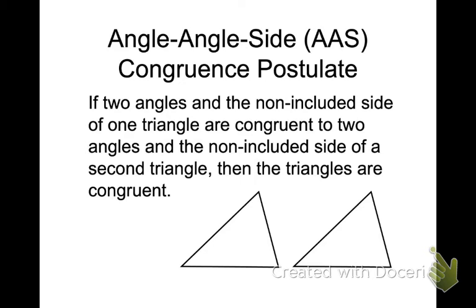So let's mark that up. So if we do top single arc, if I do bottom left double arc, where would the tick mark need to go? Left, right, bottom. It could go on the bottom, it could go on the right too. Is the right side not included or excluded? So it could be either of those two. Okay, so angle angle side could have the side be at either of those spots. Okay, all right, so let's see if we can recognize the two on the back.